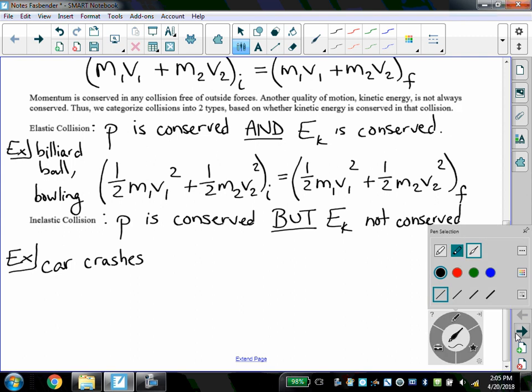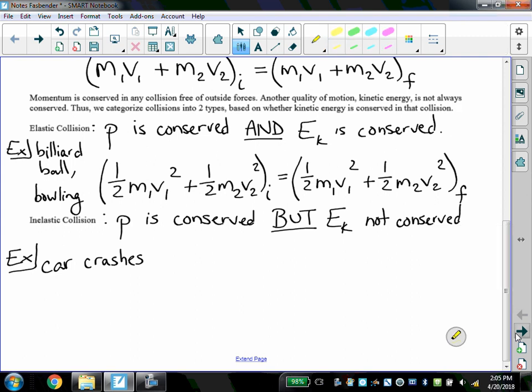But overall, the thing I really want you to stick with is regardless of whether it's an elastic or inelastic collision, no matter what, momentum is going to be conserved because momentum is always conserved in a collision, okay, no matter what. That's a common mistake of first-year physics students, that they think that inelastic collisions do not conserve momentum. No, momentum is still totally conserved in an inelastic collision. The thing that is not conserved is kinetic energy.